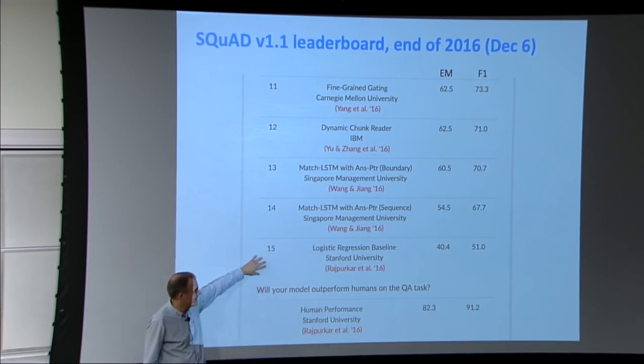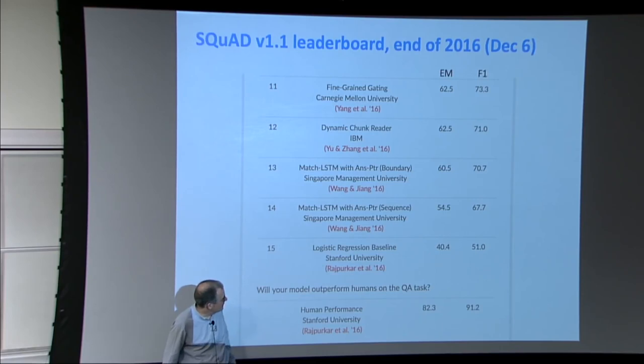So it was a fairly competently built traditional NLP system, not as complex as, but in the same vein as that earlier question answering system I mentioned. And it got an F1 of about 51. So not hopeless, but not that great compared to human beings. Very shortly after that, people started building neural network systems to try and do better at this task on this data set.